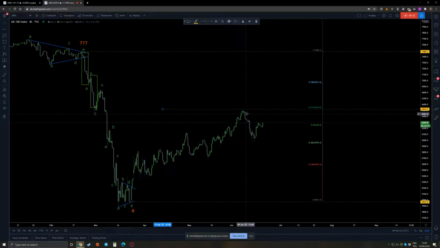Now this 618 level is the key for us. And look where the market has come, 618. Now why? Because as a B wave it should come if it's a flat. Now does this mean this move, whatever it is, I have no idea at the moment, is done here? No, it's not. As you can see, we are still in some type of continuation, some type of corrective wave that is going up, up, up, slowly. Okay? Because look, this move is definitely not impulsive.